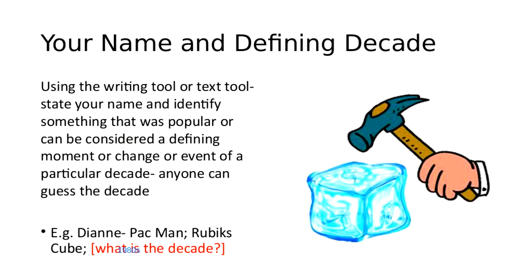Put your name and then either type the elements that will define the decade, the specific decade that you're thinking of. Right, Grace, and you have to use the T tool, the text tool, and do it on the slide itself. So, for instance, you type your name like that, Grace Ann, and then you put World Trade Center bombing.